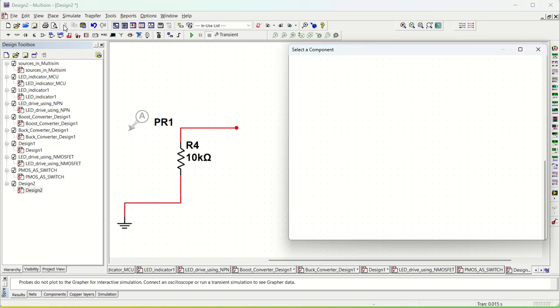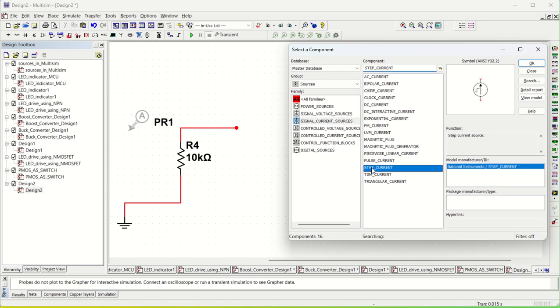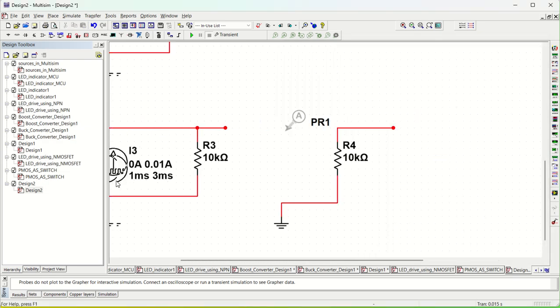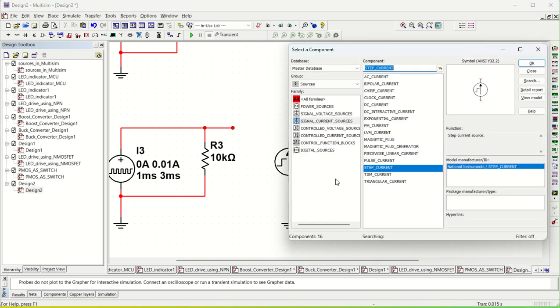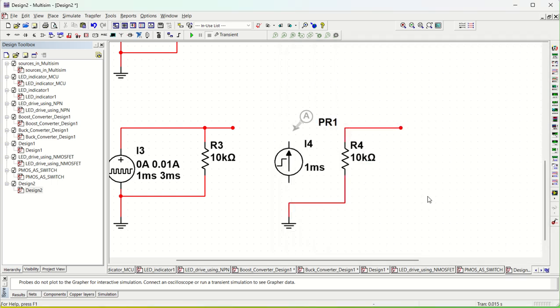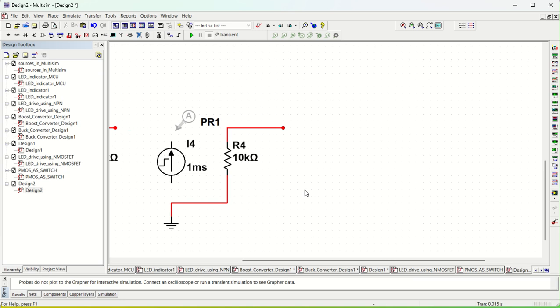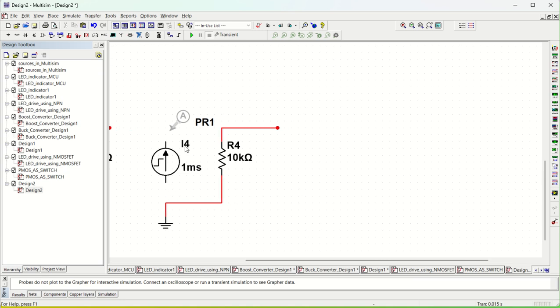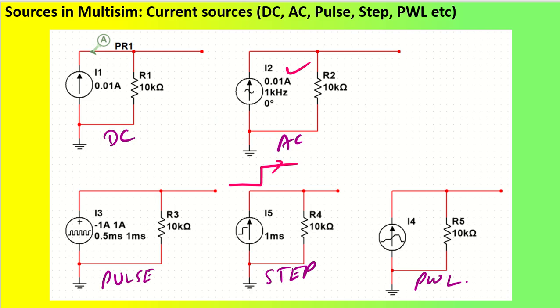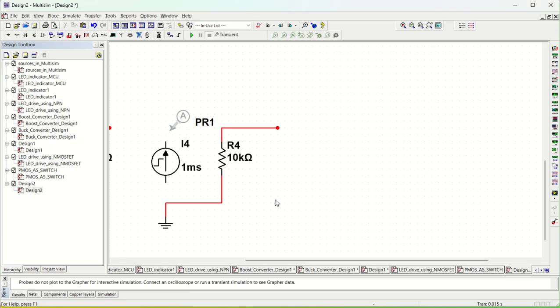Go to place, component, we have a step current source. Step current source means that at whatever time you want, you can start it. I have already told you: start at a particular time and step up. That's all. To do that, I am going to quickly wire it up.